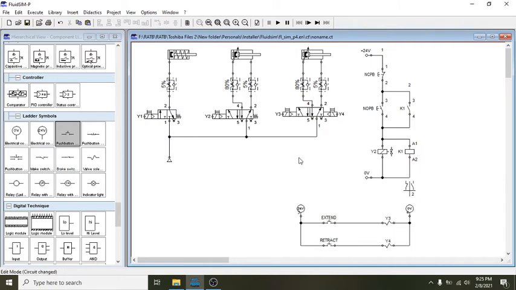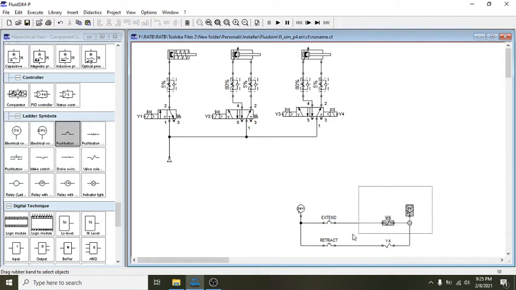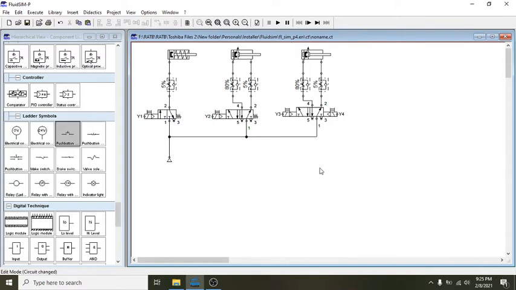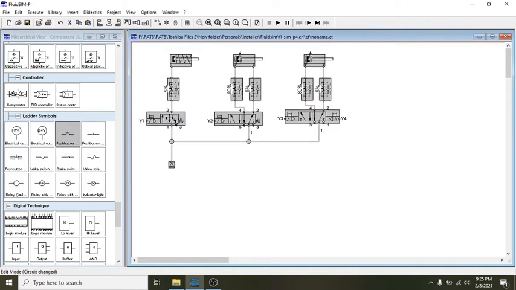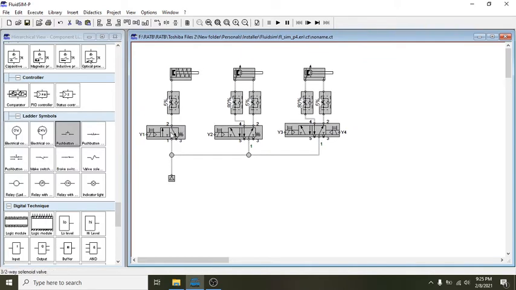The next part is on the process of having the proximity sensor.